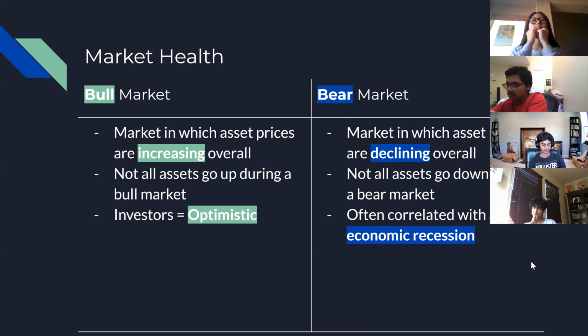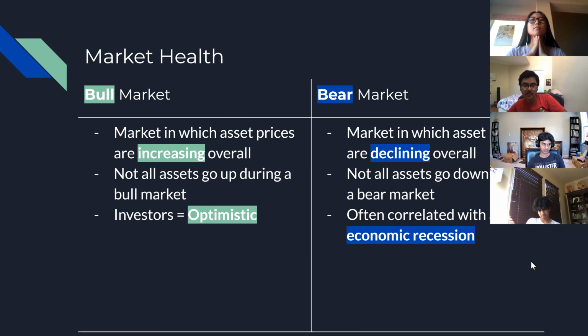For example, in 2020, we've had some industries like high tech and energy go up in price and do really well, while other industries like oil, USO, American Airlines, so the airline industry, and other transportation industries are doing really poorly right now in the stock market. So it's really important to remember that a bull market doesn't mean that everything is doing well.